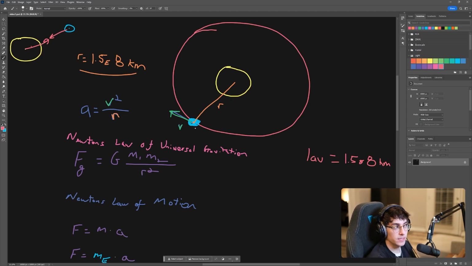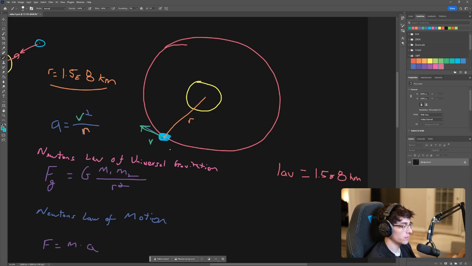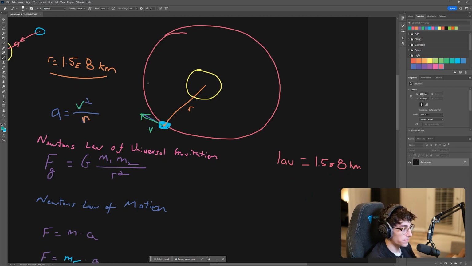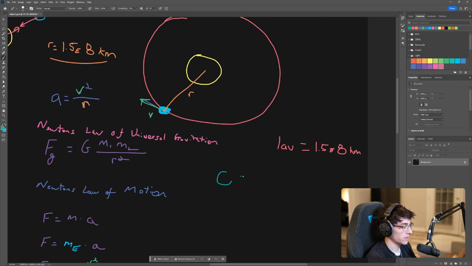To calculate speed, we need to know two things. We need to know the total distance traveled, as well as how long it took you to travel that distance. So the total distance traveled, we can say, is going to be 1 full revolution around the sun. 1 full orbit is going to be the total distance. And we can find this total distance just by calculating the circumference of a circle, because this orbit is going to be our perfect circle, and we know that circumference is equal to 2 pi r, where r is the radius, and we know r.